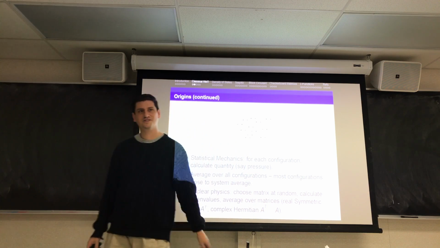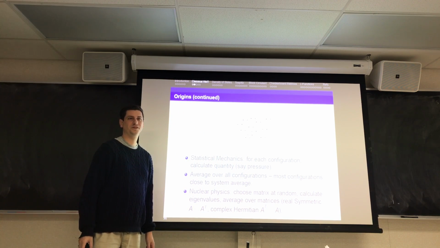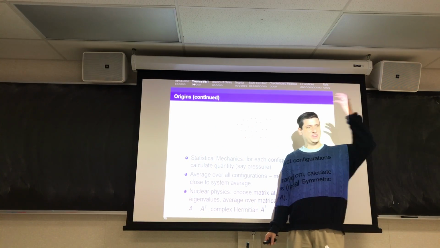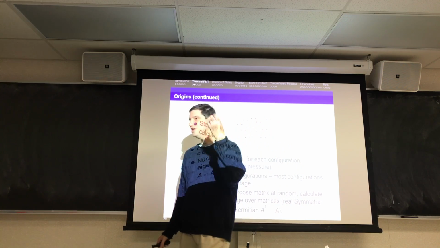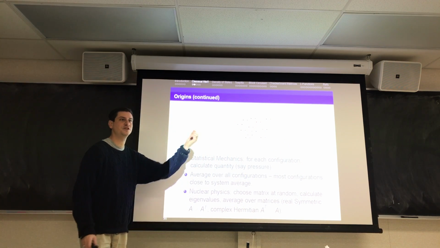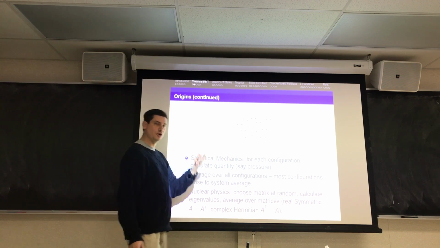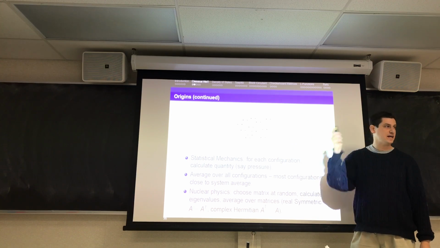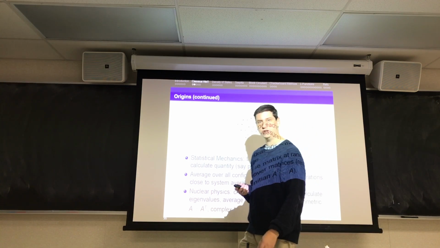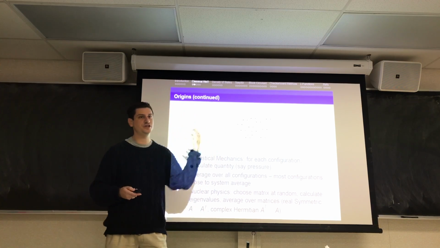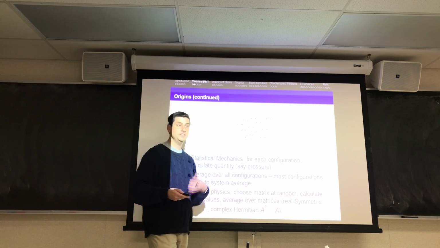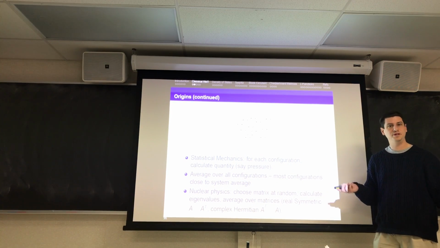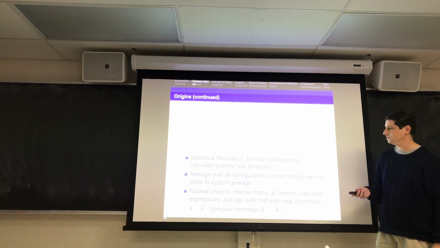Within 5 orders of magnitude. Around 10 to the 28. Yeah, around 10 to the 28 should be safe. There's at least a mole, which is 10 to the 23. So this gives you from 10 to the 23 to 10 to the 33. We cannot solve a system with 10 to the 23 to 10 to the 33 objects. But a lot of times we can mathematically calculate these averages. And so rather than trying to deal with an exact solution, we average over all possible configurations, and then we just pray that the configuration in this room is close to the system average. This is essentially the central limit type theorem, that the average behavior is going to be a good approximation for the typical behavior. All right.